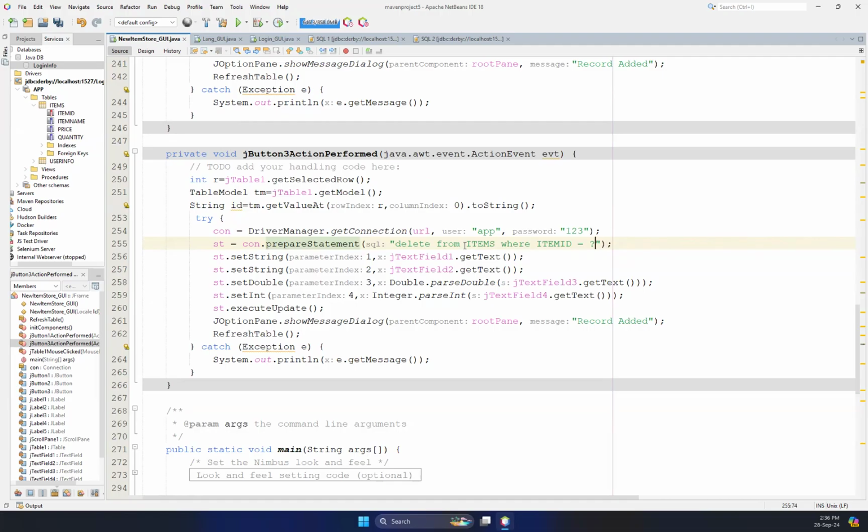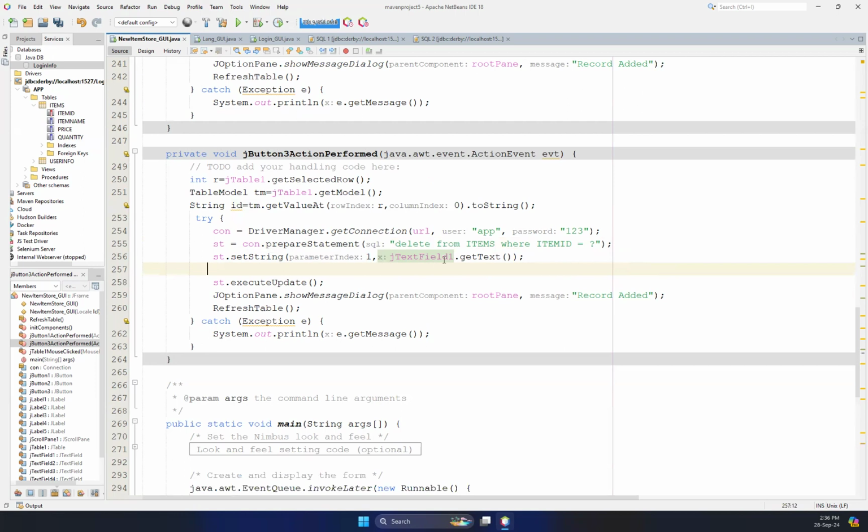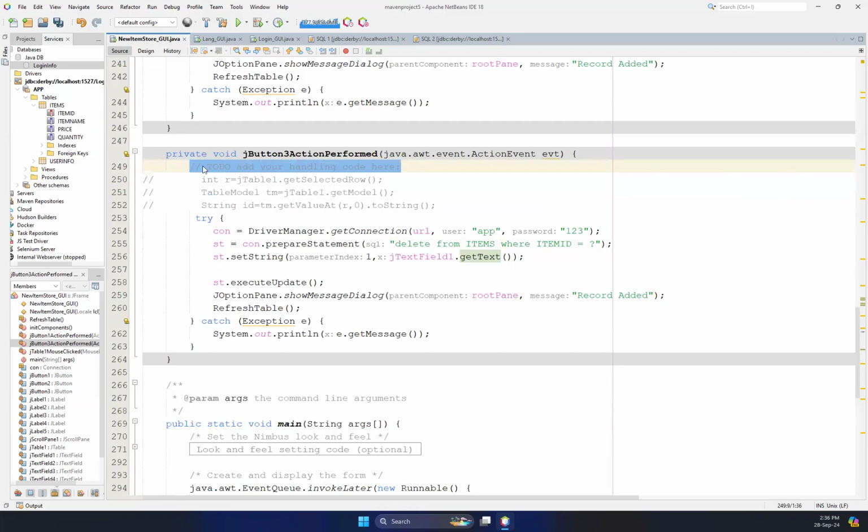And then we need to pass the item ID here. Then item ID is from, and even if we have selected a value, then this would be fine. Right now, if we are taking from the text field 1, then we don't need this actually. We'll do it likewise.